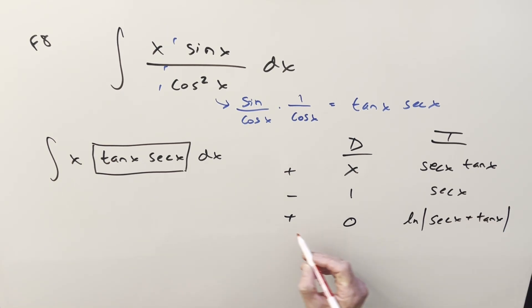And see, the last row gets zeroed out. That's always good news, because that means we don't have to integrate anymore. We can just grab our answer on the diagonal. This stuff, and this stuff. So I think we have everything we need.